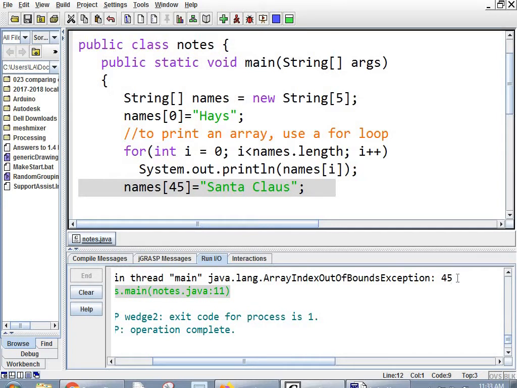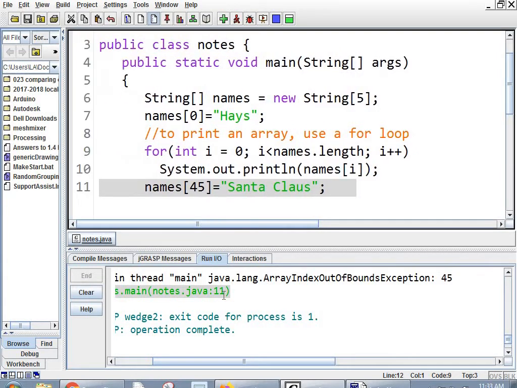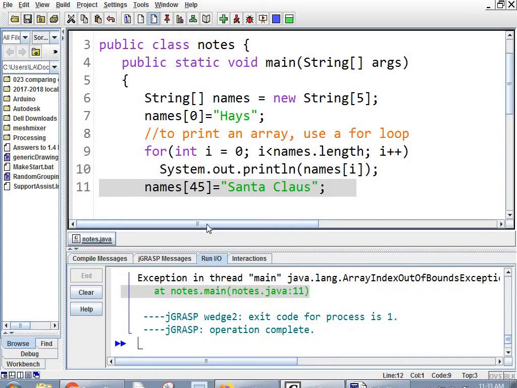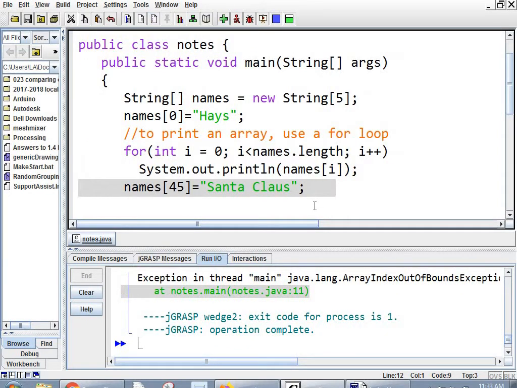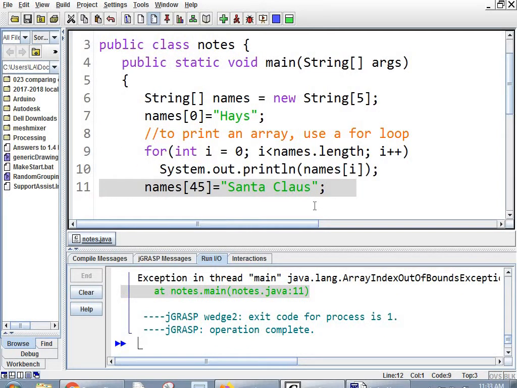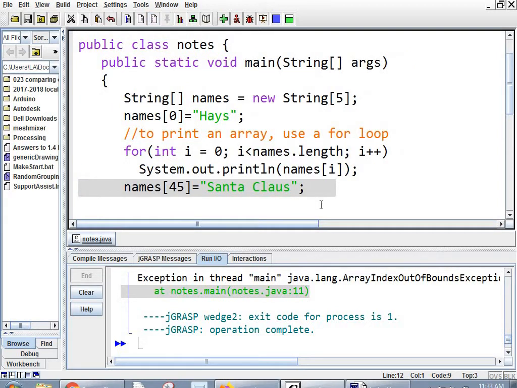While you're on that, it shows you the line number, and if you do Control L, it will show you the line numbers. Oh, look at that. Yeah. That's even better. Thank you. Right here, notes.java:11. That's the line number. And Control L shows you the line number. Thank you. That's awesome. I knew we could turn on line numbers, but I didn't know it was so easy.